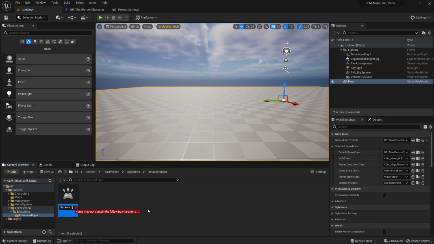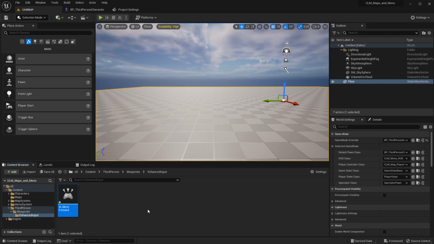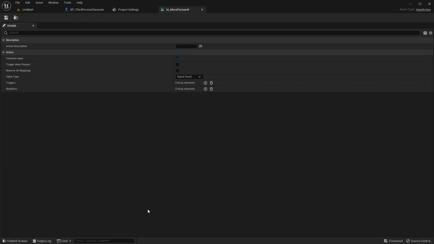I'll name it... we can't have a space. Move forward. Now the action description, I'll add move forward / backward, because that's what's going to happen here.